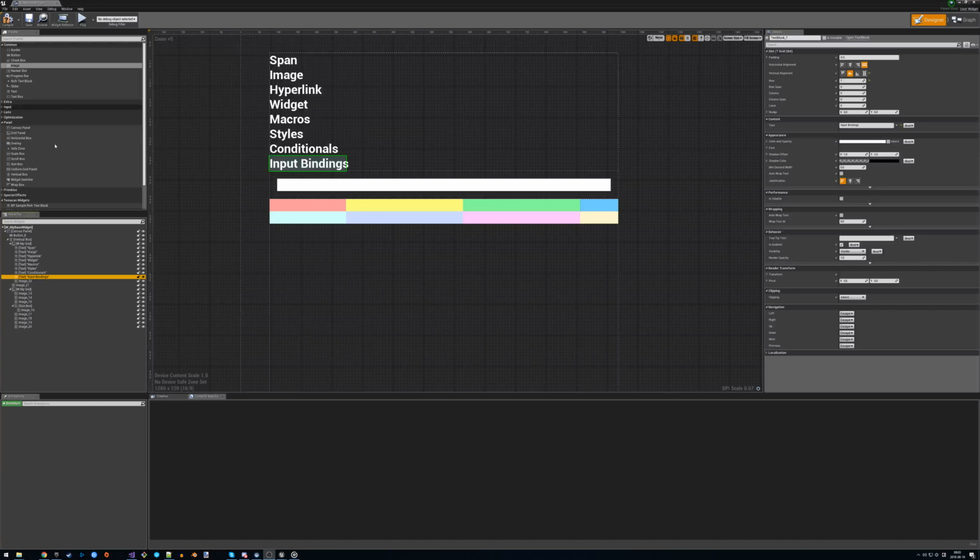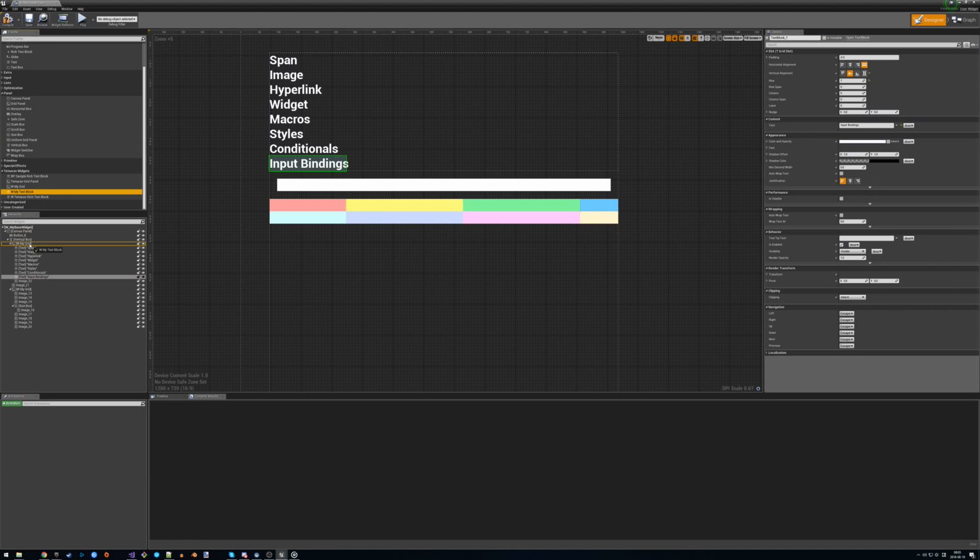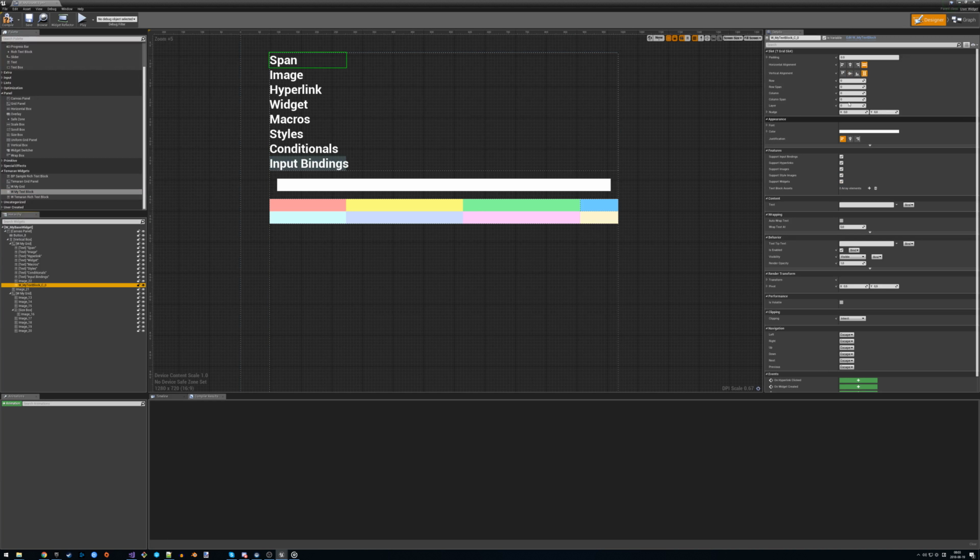Now let's add some rich text blocks to the cells in our new grid to illustrate the different functions it supports. Much like the grid, the Temaran rich text block can do everything the engine text block can do, but it does some things differently, and it can do some things that the base rich text block cannot. The biggest difference is how to reference content.